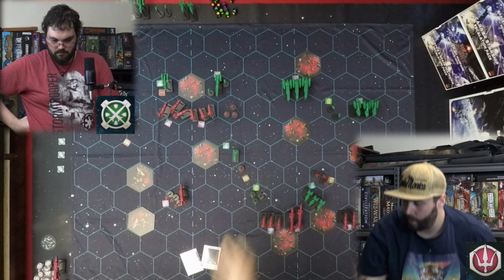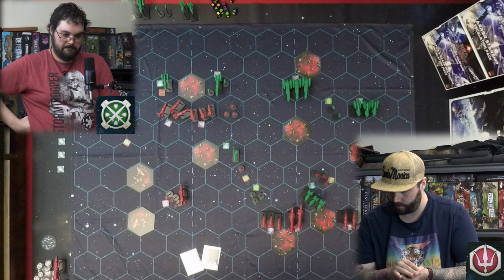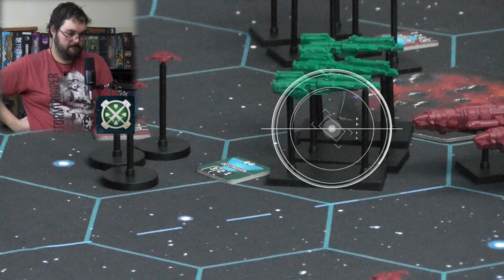All right, so we'll do the fighter onto the destroyer first. So I get three dice. A star. A triangle. So is this, and he's dead. Triangle, yep, I'll take a hit on that one.